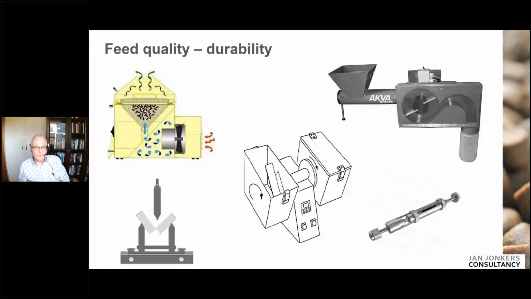If we then dig in a bit more into the details, durability, as already mentioned a few times, is very important. There are different tools available on the market to measure the durability. So here it's good to think through what is really important for you and for your customers. Should there be focus on the resistance against friction, for example, during transport in your plant or at your customer's location? Or are you looking for the resistance against impact to the feed in, for example, these pneumatic feeding systems or other systems that can have an impact on the feed? Are you looking for static pressure, like during the storage of feed? So based on these considerations, you can then pick the best method to measure durability and to get control of this.